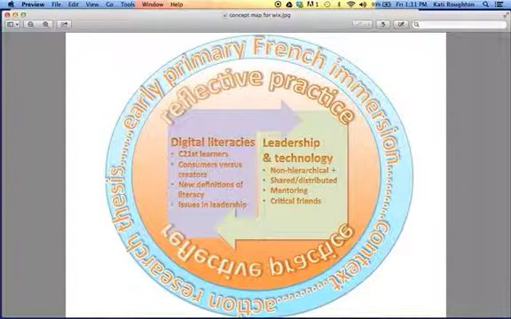And I have some significant research and additional readings and a couple of other artifacts which speak to these things, in that my belief is that leadership in a school system which is going to have to reform to reflect our customers today, those being our children, is going to have to be non-hierarchical. It's going to have to be more so shared and distributed, looking at communities of practice. It will have to involve mentoring, and I have an artifact which demonstrates how the use of critical friends can be effective in this area.